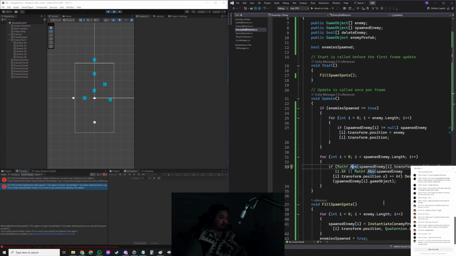If spawned enemy i does not equal null, and all that stuff.